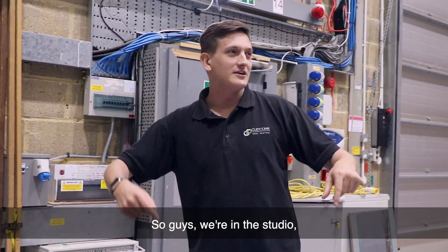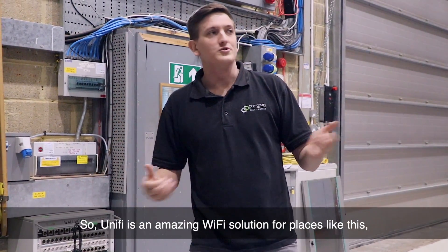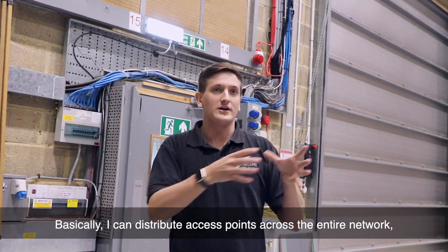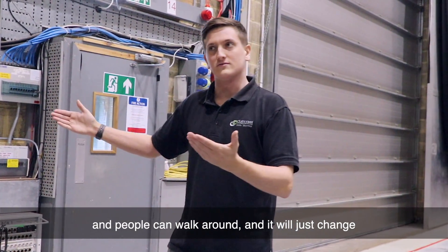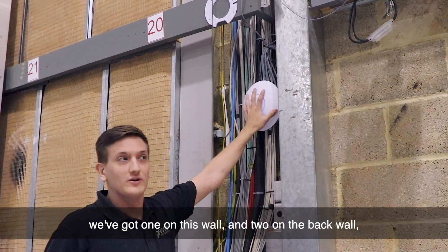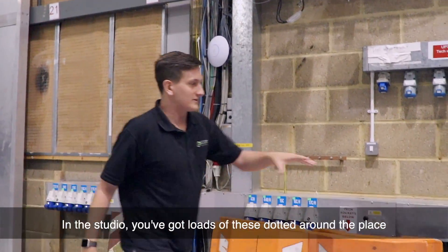We're in the studio. We've got three access points in here — they run on Unify. Unify is an amazing Wi-Fi solution for places like this. We're a business centre with a TV studio, and it's awesome. I can distribute access points across the entire network, people can walk around and it will just roam onto the next access point. These are the units — we've got three of these in here, one on this wall and two on the back wall. We're going to recable them round to the wall box in the corner.